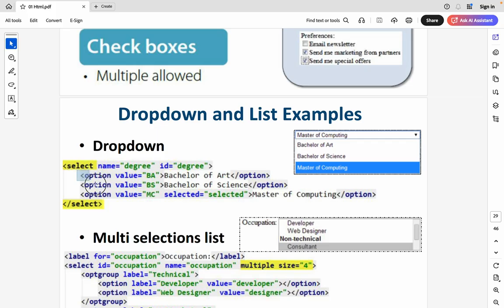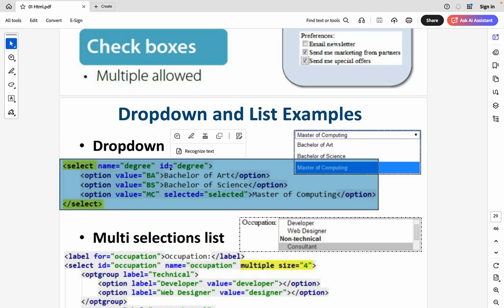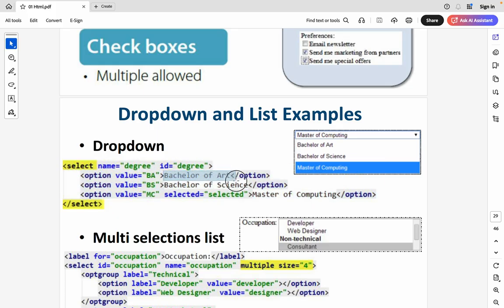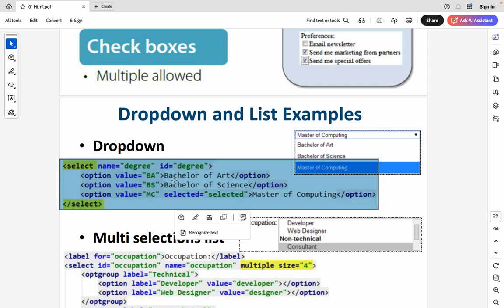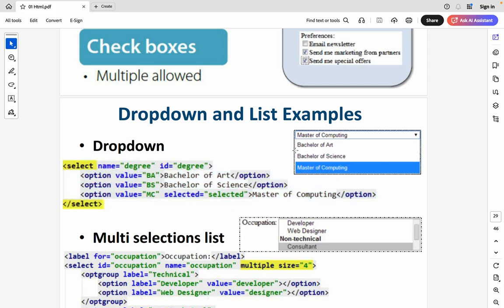And now for this select option, we add options by using these option tags, in which we have the value, which means this is the data that we will send to the server, and this Bachelor of Arts is what the user will see here. Similarly, BS is the value that we will send to the server, and Bachelor of Science is what the user sees. And you might ask, why do we have this kind of a difference?